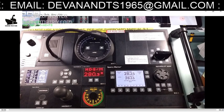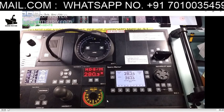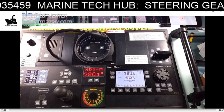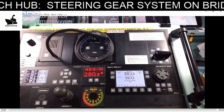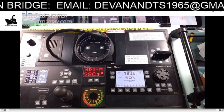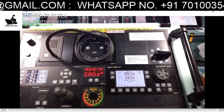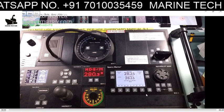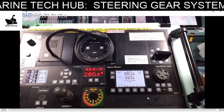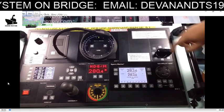This is the joystick — a non-follow-up joystick. Then we have a hand wheel for hand steering. We also have these knobs, which are meant for the auto system, non-follow-up system, and follow-up system. We have one system on each side — if one fails, you can use the other one. There are other buttons here which will be explained as we run the video.